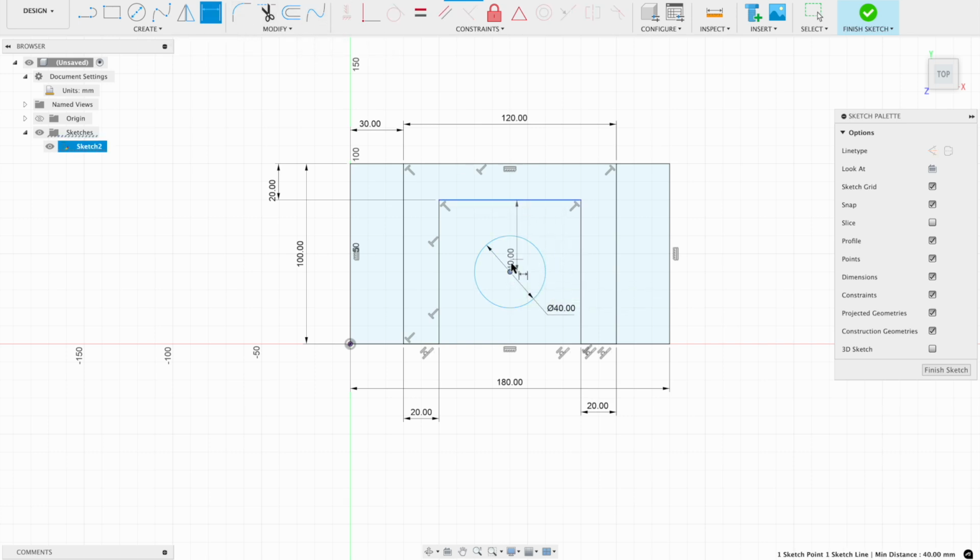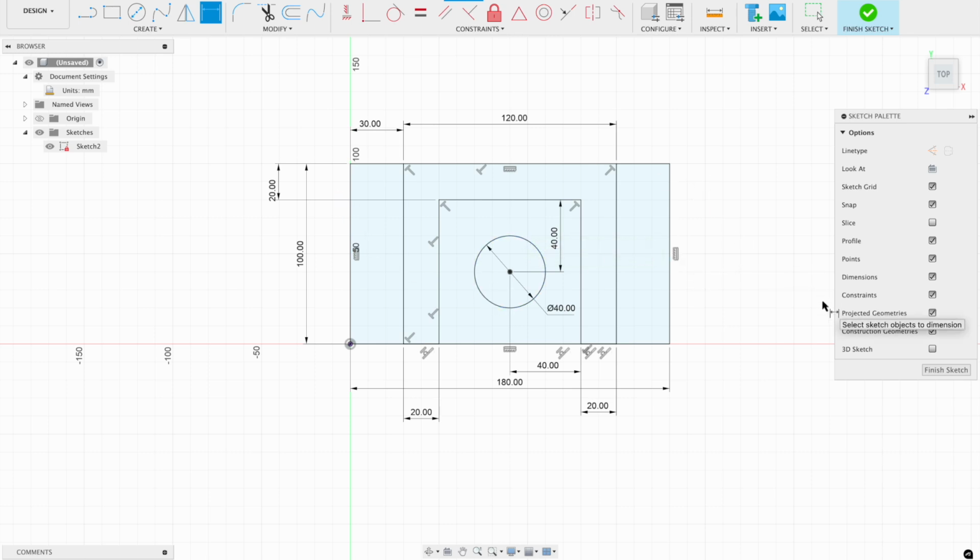Again, we know these two dimensions. If we click on the center of the circle in this line, we know that that is 40. And then this inside section of the circle, again, if we do algebra to figure that out, we could see that this center section is, in fact, 80 millimeters from this outline to this line. So if we want our circle to be centered, we would put this also at 40. Now we see that our thing is totally constrained.